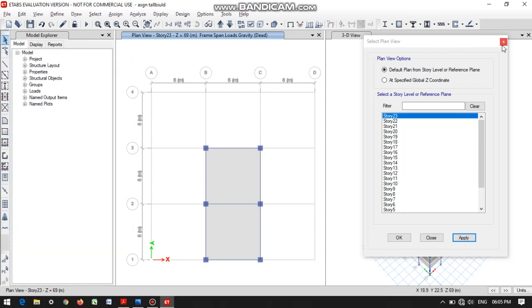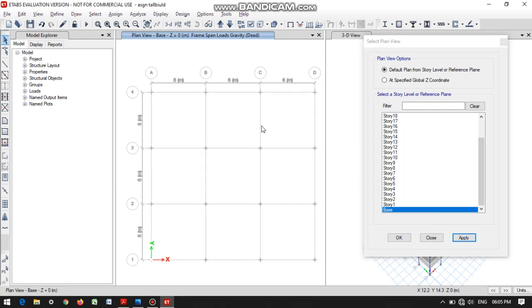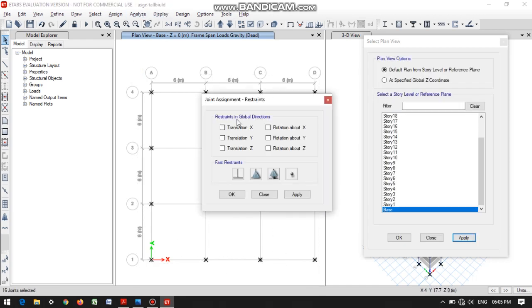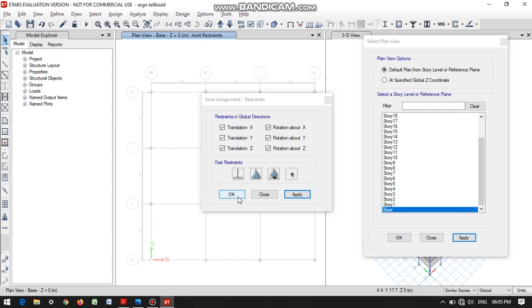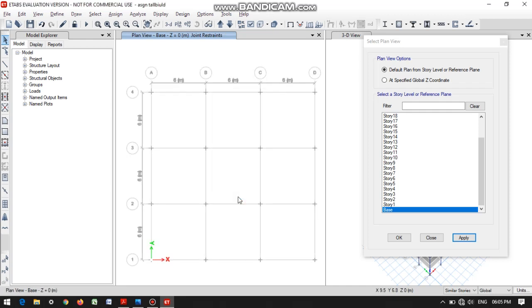Now for the base story, we are going to apply restraints, which is already pinned, or maybe, yeah, there are no supports. Let's fix it. Now the supports are fixed.